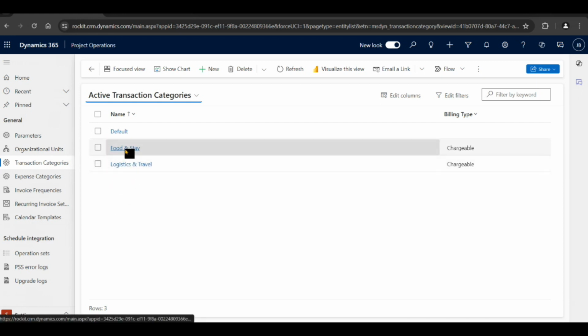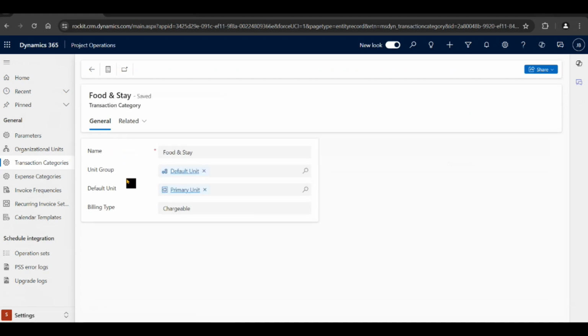In food and stay, it's just a category name. In future, as a resource in the project, I go to a customer place and raise an expense claim against my expenses for that project. For example, I raised an expense claim for the breakfast I had when I went to my customer's place. So that breakfast, which category is that?